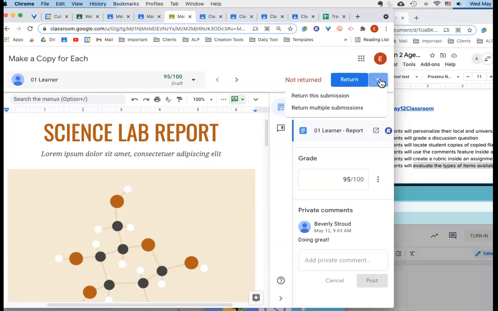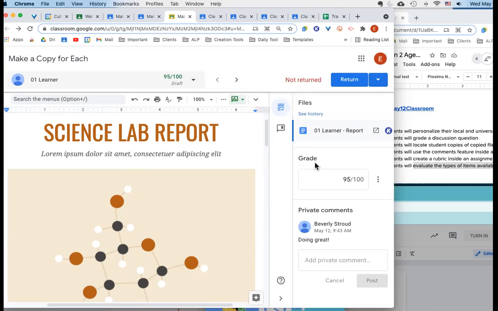Now, underneath this drop-down menu, you get to see all of the submissions that they turn in. So if they turn one in early and then they find a mistake and then they resubmit it after the deadline, you know both of them. You have both copies, so you can see exactly what went on, okay? So that's a nice feature as well.